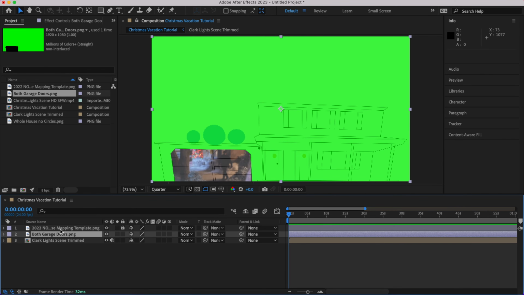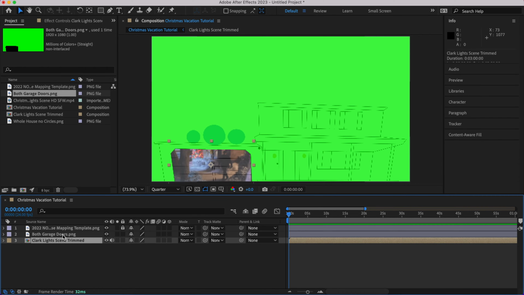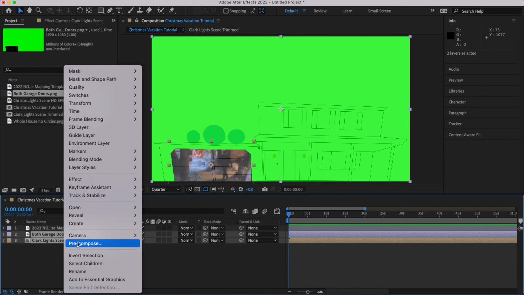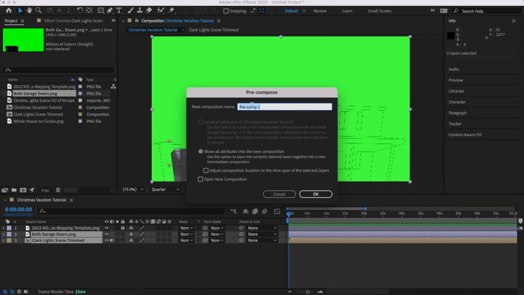So here's my trick. I'm going to select both of these, holding Command or Control to select both of them. Then I'm going to right click and pre-compose again. And now this is going to be my Clark Garage video masked, so that way I know what's going on.